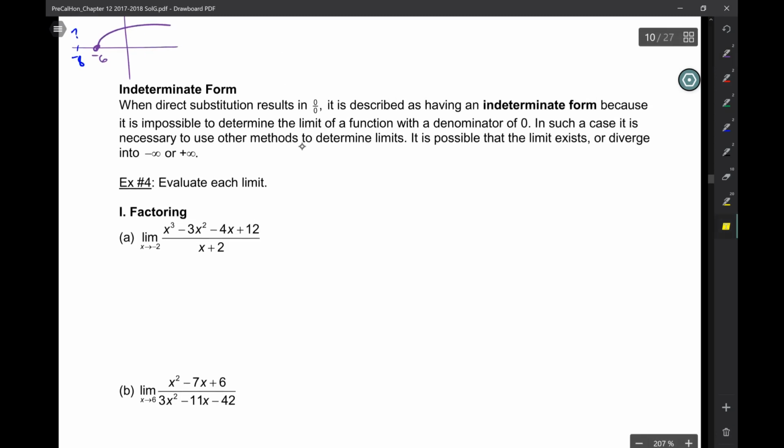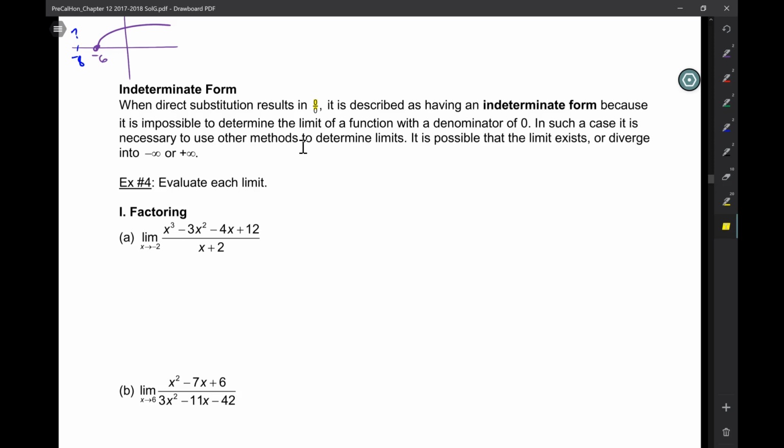Sometimes when you plug in your value for a direct substitution, we get 0 over 0, right? And 0 over 0, that's not 1. Everybody thinks it's 1 because you're dividing the same number by the same number. But remember, you can never divide by 0. And if it's 0 over 0, it's even worse. So in a sense, 1 divided by 0 is actually better than 0 over 0. Like 0 over 0 is really bad.